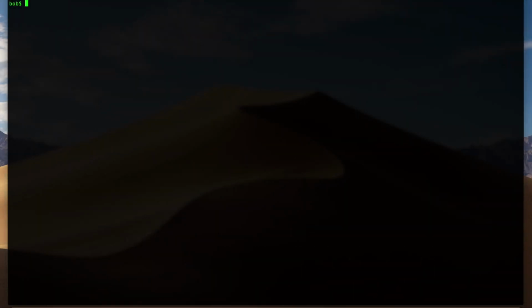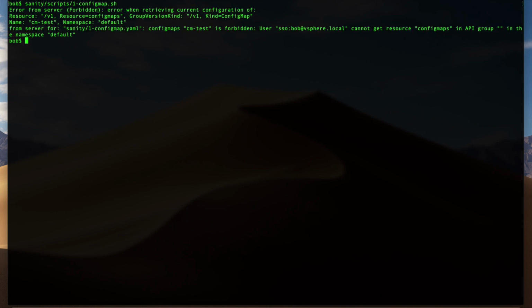Okay, so let's try and do some things. The first thing I'm going to do is create the config map, our first simple test, and it hasn't let us do it. Why is that? Well, because we tried to do it in the default namespace, and it's proved that we're not allowed to do that, which is actually good. So if you want to use these scripts with a specific namespace, you can just add the namespace to the end of the command. Aha, that worked. Great. We were able to create a config map, a simple object, in that namespace. So that's good. Let's move on now to the next test, which is creating a pod.